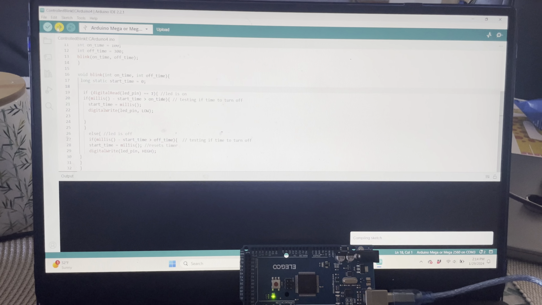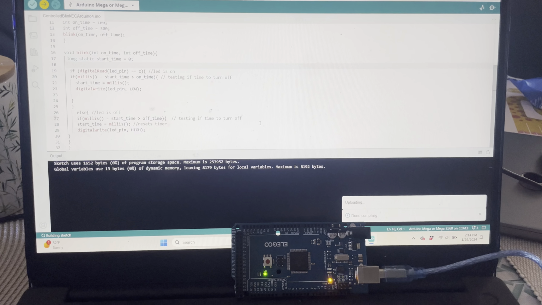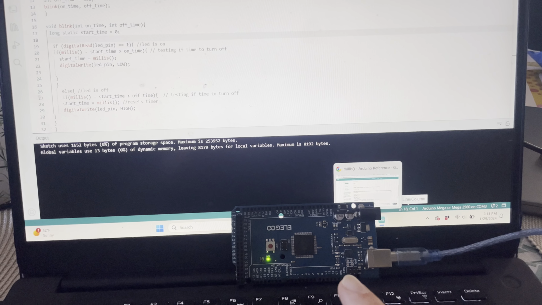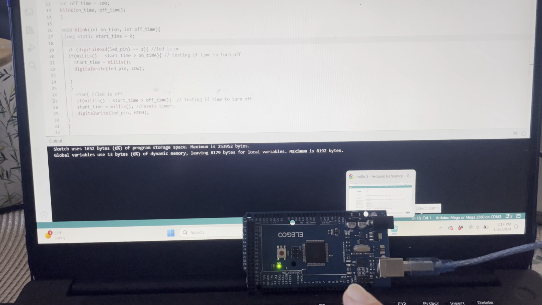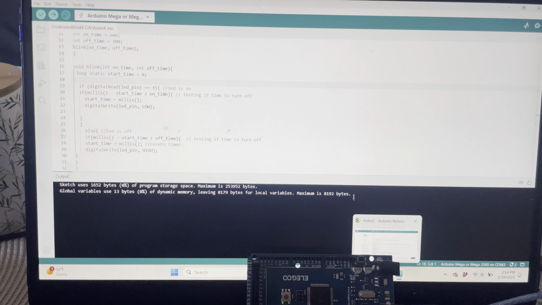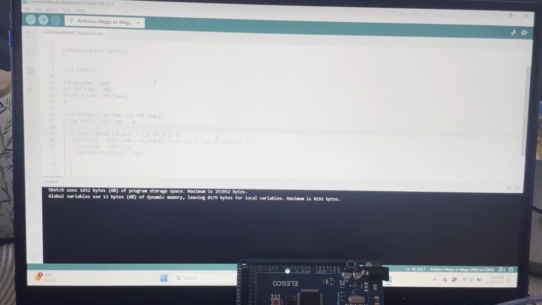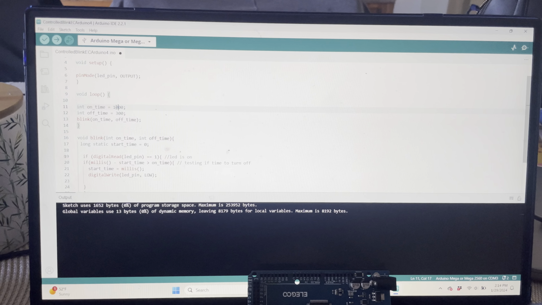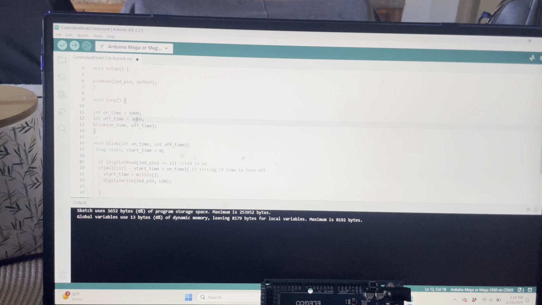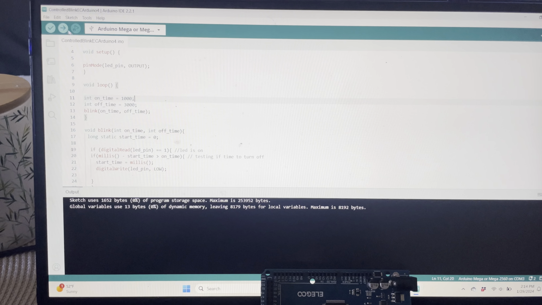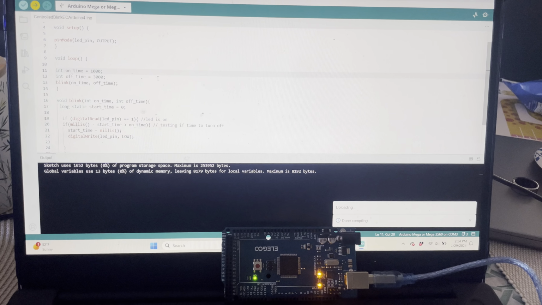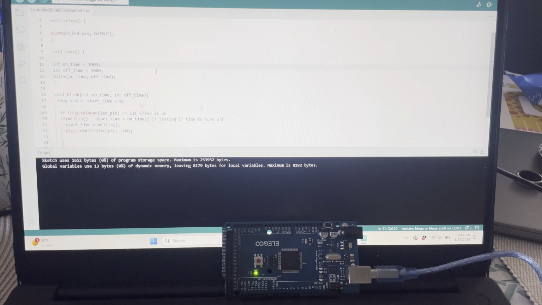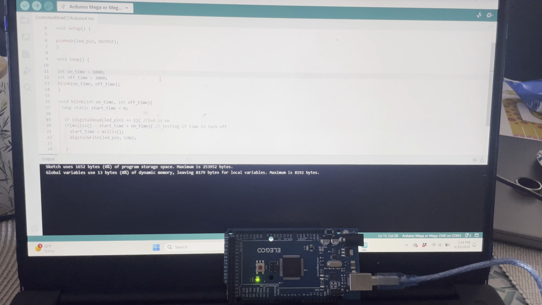We made one quick change. Make sure that everything is defined and uploaded, and as you can see here, pin 13 is going on for a very brief flash and then a little bit longer off period. If we wanted to change any values, let's just say we wanted the on time to be 1 second and the off time to be 3 seconds, upload. We're currently on the off period: on for a second, off for 3 seconds.